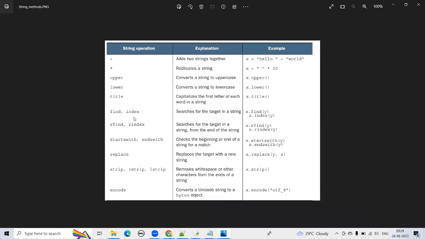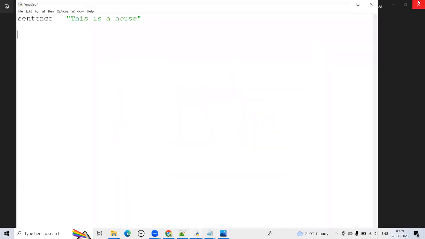Find and index. Let's see what this find and index is. Let's say I want to find out where this string is. So we have this find function. I'm finding this particular string from this sentence.